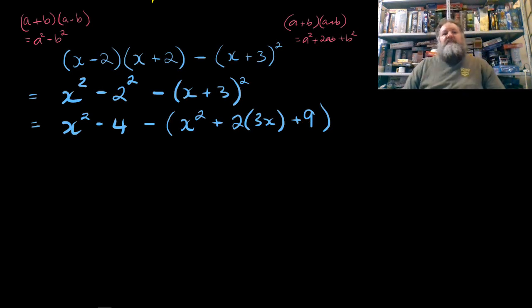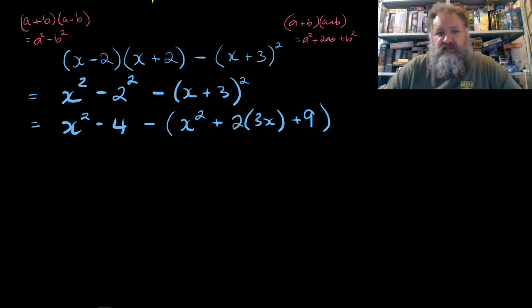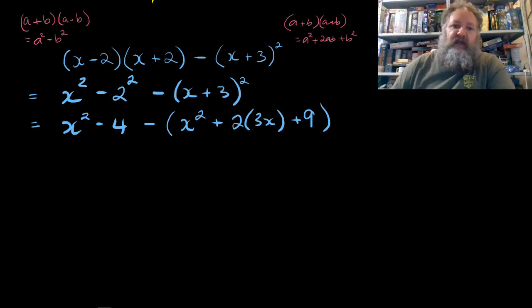Okay, so now I'm at that point where I want to take away those brackets, but this is really important: here I have a minus sign. So in reality, I have a sneaky 1 just here, a 1 outside of these brackets. It's like minus 1 multiplied by everything in here.